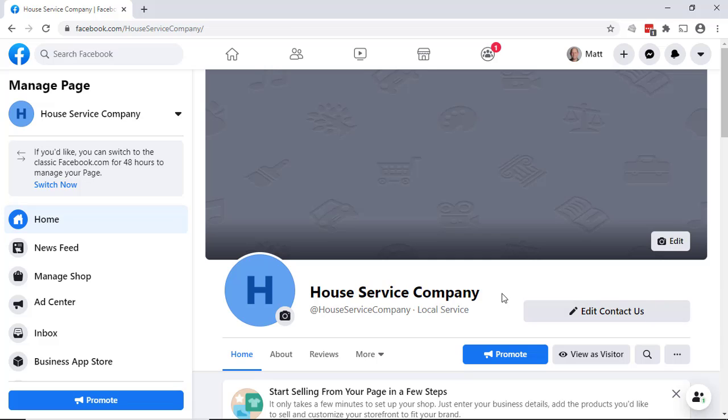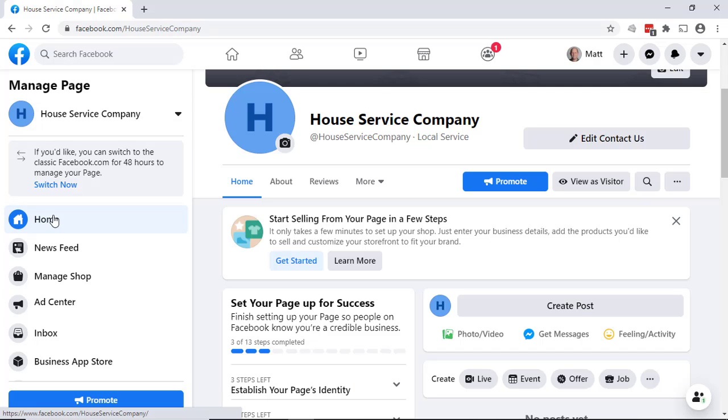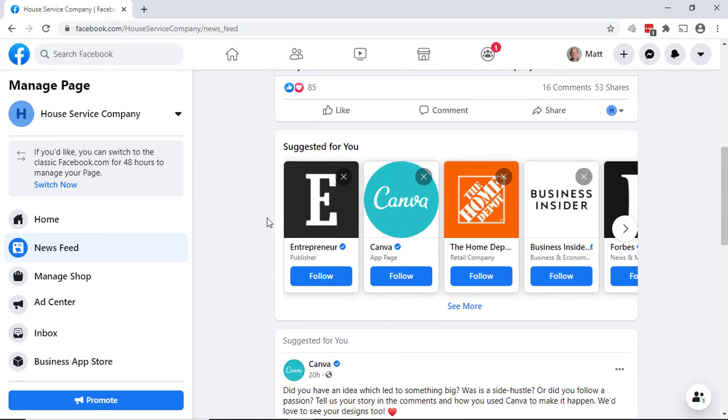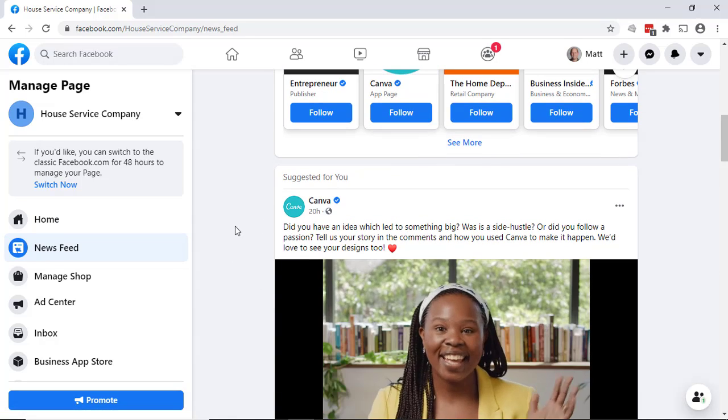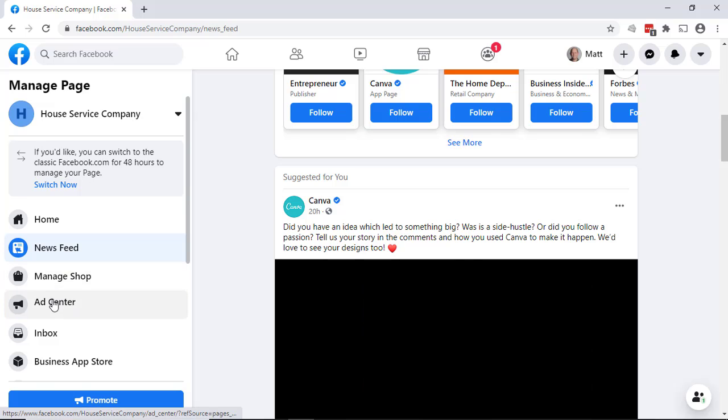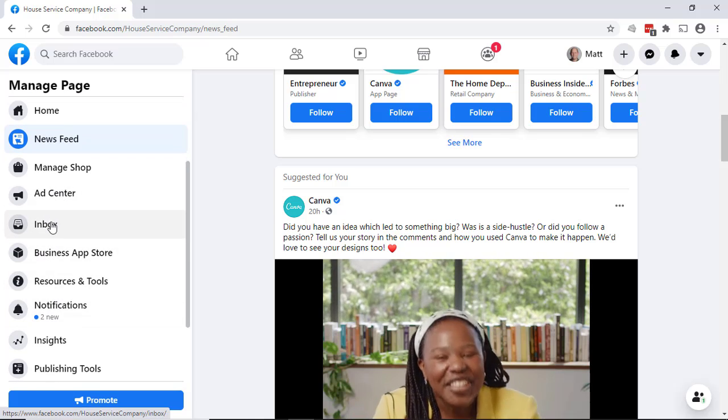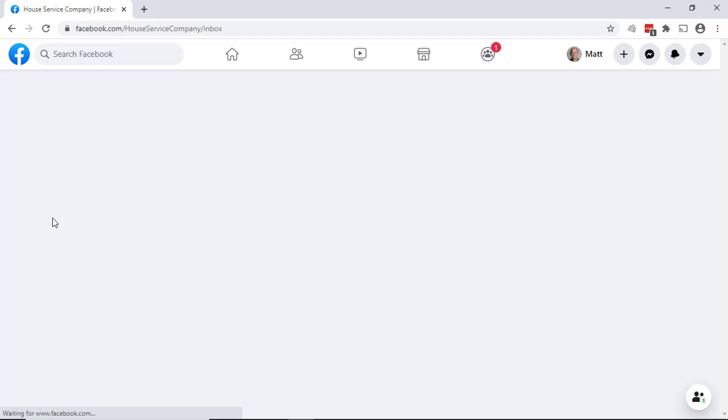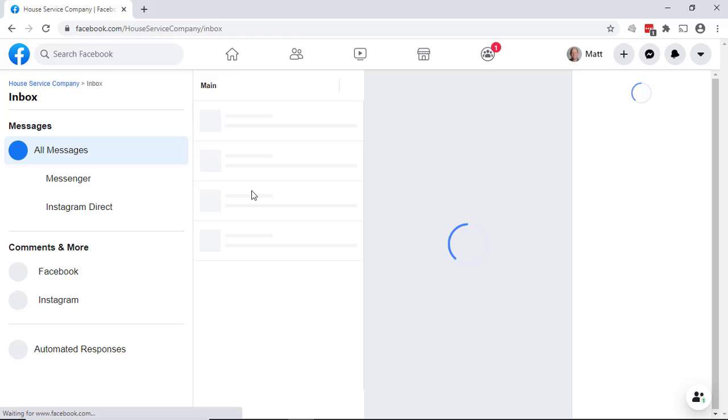So the final thing I'd like to go through is, again, just generally, how do you move around this page? So the first thing would be to go, if you wanted to, to your news feed, which again is the information that's posted there. If again you had a shop or you're ready to do your ad center. Inbox is where you can actually manage the messages that come into your Facebook page.